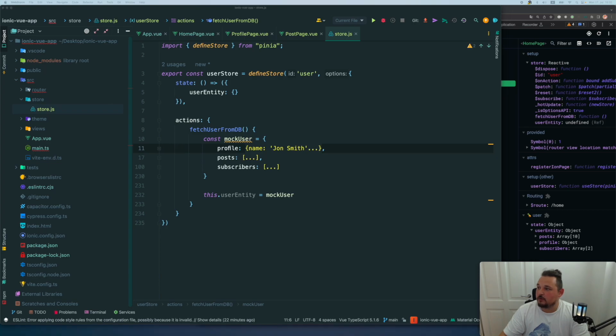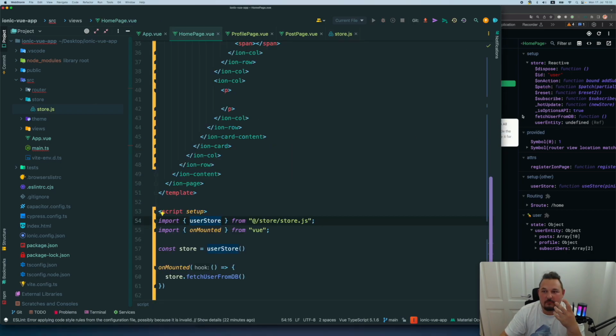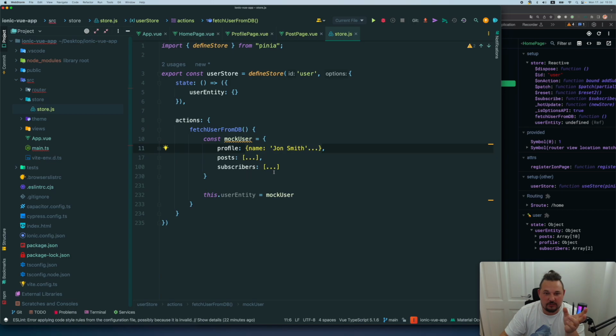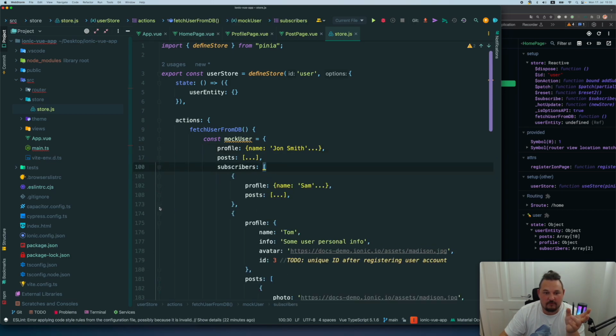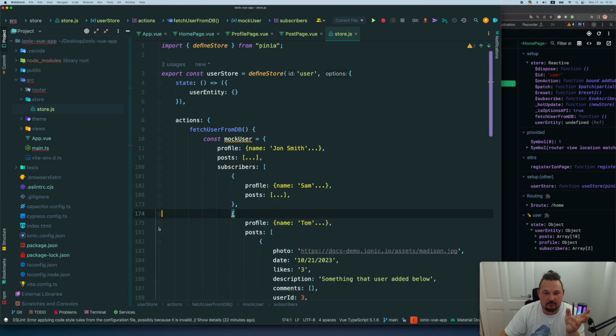Now, what we're gonna do next is I want to create some sort of a list of the merged posts. So we have 2 subscribers, and they both have the posts. So I want to create sort of a news wall where all these posts will be combined.